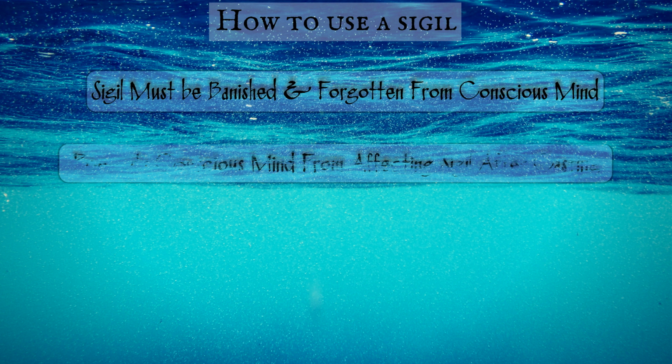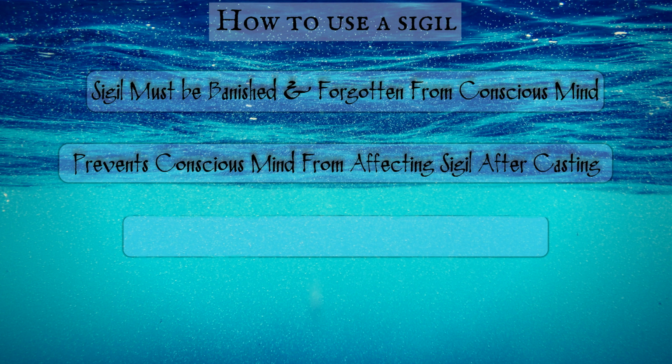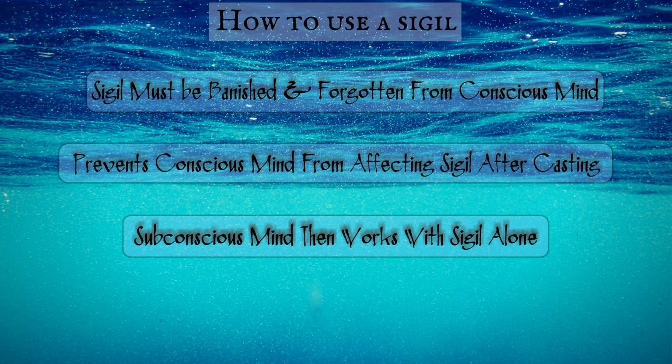The reason why this is done is so that the conscious mind lets go of the image and its meaning, in order to not attribute any other qualities, fears, or other energy into the sigil. Thus, it can safely begin to work unhindered within the subconscious mind and deliver the actual intent that you created it for.